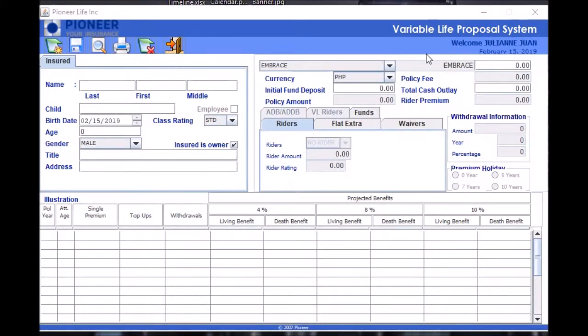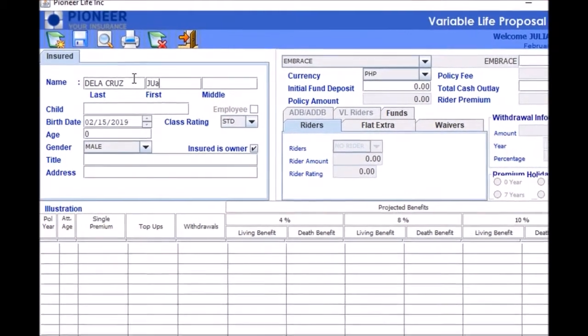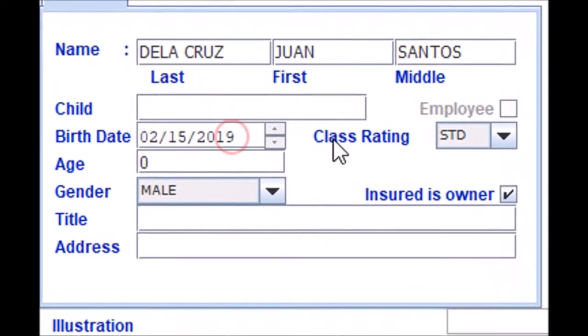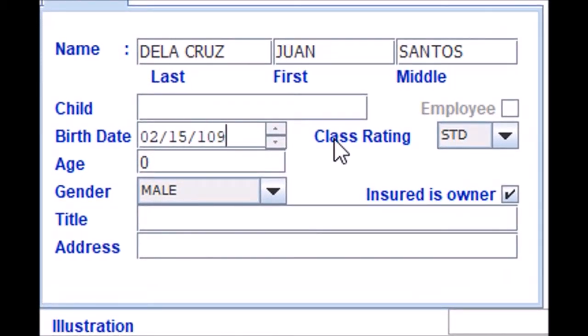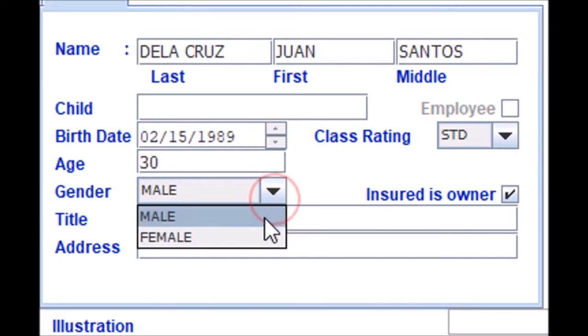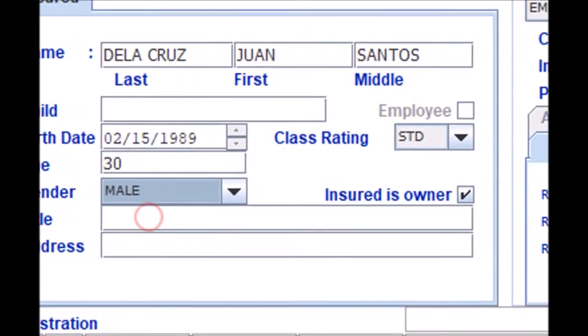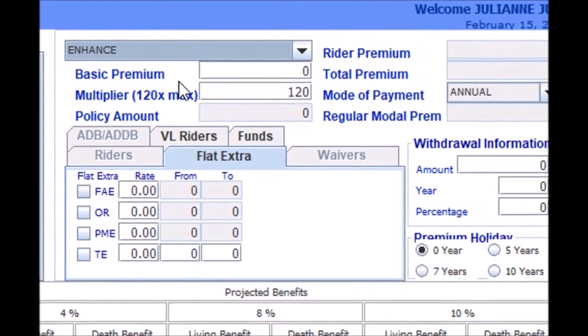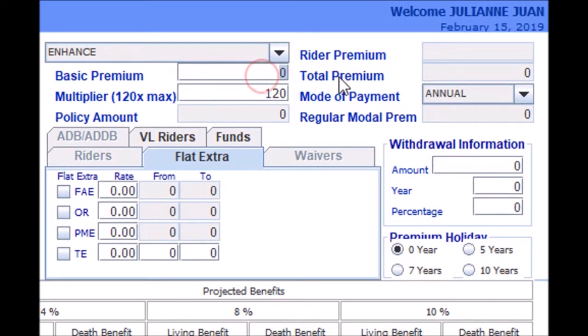Alright, so now let's create a sample illustration of benefits. I have here a blank IOB generator. What I'm going to do right now is supply all the required information to complete an illustration of benefits. I'm going to put in the date of birth here. Again, do not forget the correct gender. And I am going to be creating an enhanced policy.